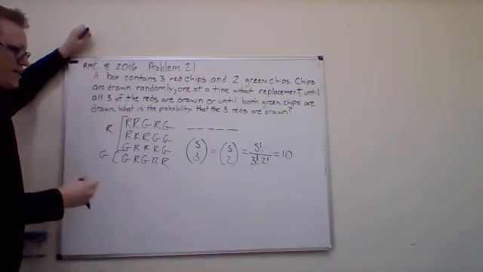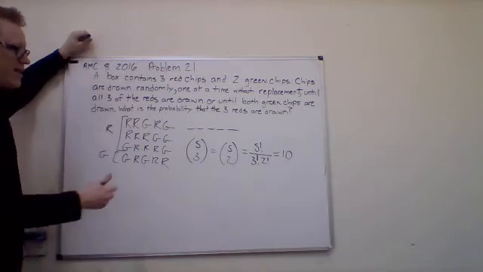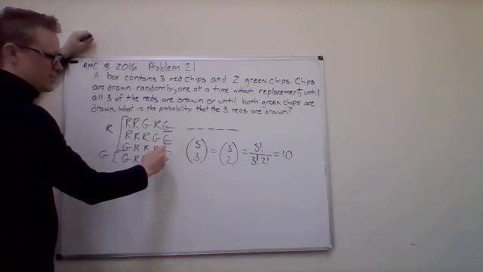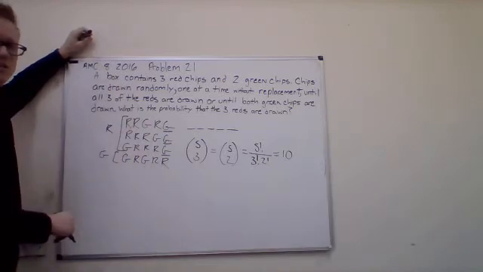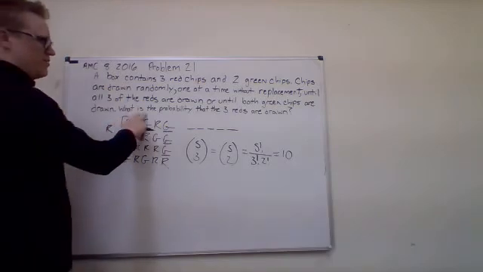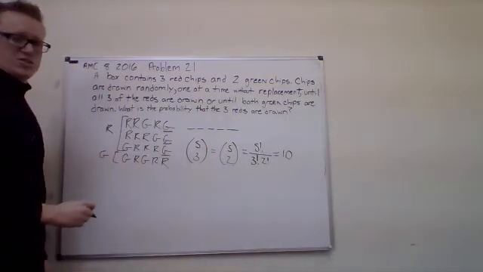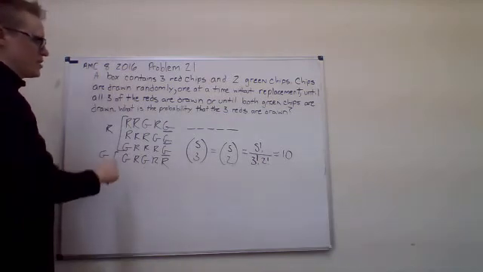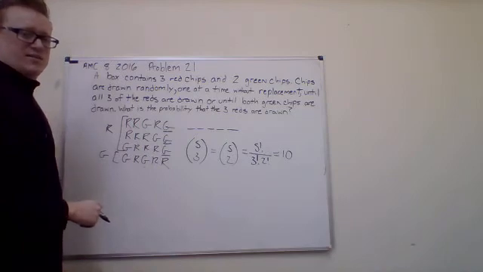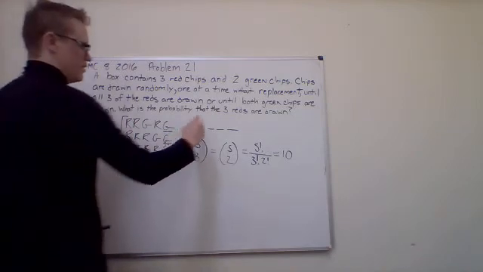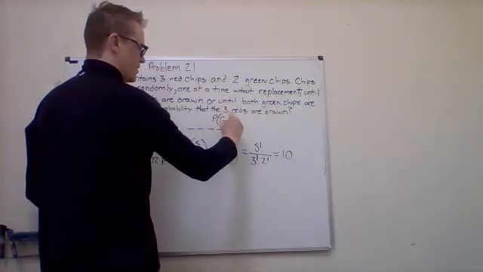If you're very good at observing things, you may have already noticed this and are probably saying it, and that's that the green is the last chip in all situations where the reds are drawn out first. So why is that important? It's because we can convert this question of what is the probability that all three reds are drawn to a simpler probability, which is what is the probability that green is the last chip? Okay, so that's the first concept. We want to know what's the probability that green is the last chip.